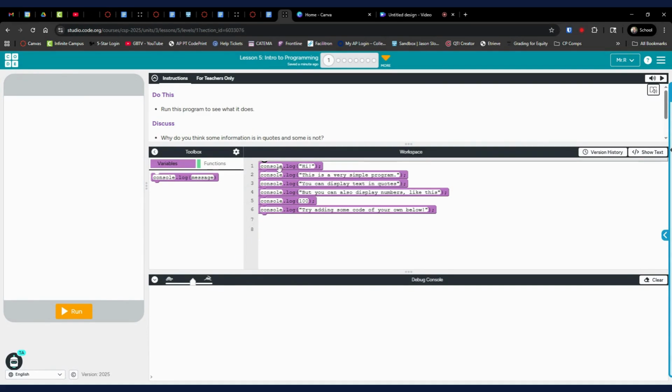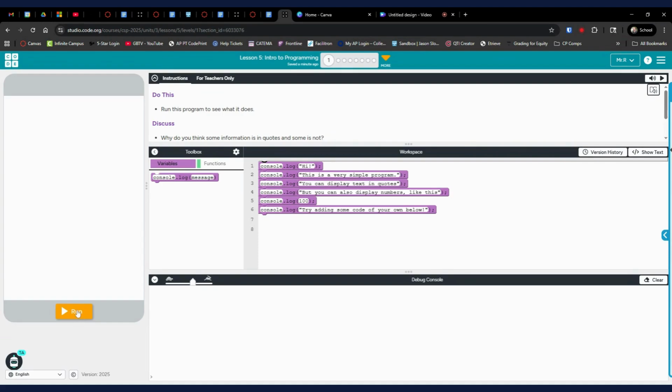The second thing that you're going to notice is every time a line of code gets highlighted, because this is a console log and we have this text in here, "hi!" in quotes, it is going to literally print hi inside the console. When the second line gets highlighted, it will print, this is a very simple program. It's going to keep doing that.